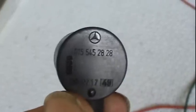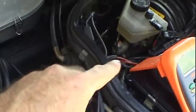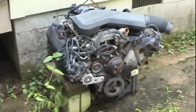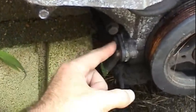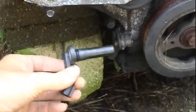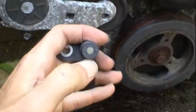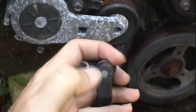It even has the original Mercedes logo on there, which is going to be in keeping with my overall philosophy of fixing something to the point where you never know I was actually in here, like that master cylinder still has the original factory marks on it. The crankshaft position sensor, we can look on this Ford engine over here, this Ford 4.6 V8 from a Crown Victoria. On this particular engine, it's mounted right here. And what it is, I've got a brand new one right here. All this is, really, in a lot of cases, and it's true on this Mercedes, is a magnetic core with a bunch of wire wrapped around it.